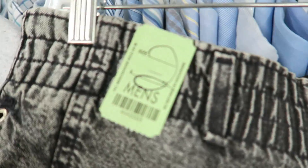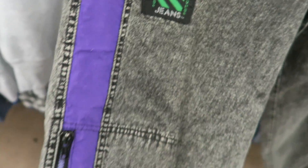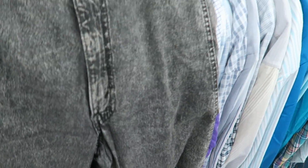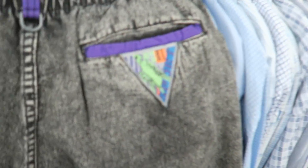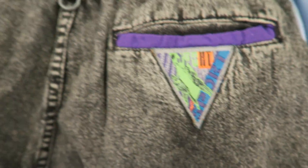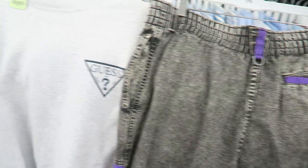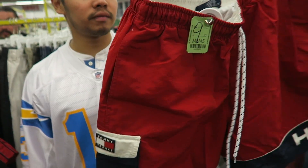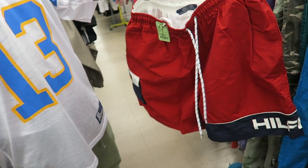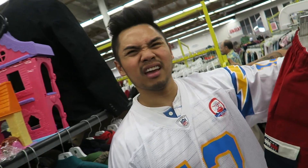For two dollars and ninety-five cents I found a vintage pair of Levi's Sport jeans. It's got a zipper on the pockets, velcro adjustments at the bottom, and on the back it's got the little triangle that says Levi's Sport. These are super crazy — definitely copping these. We just found some regular Tommy Hilfiger swim trunks with the branding around the leg — gonna pass on those.